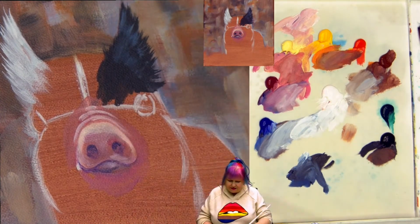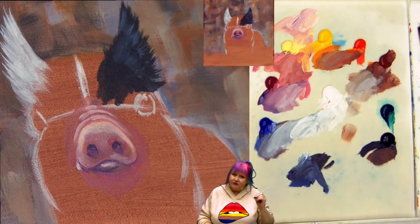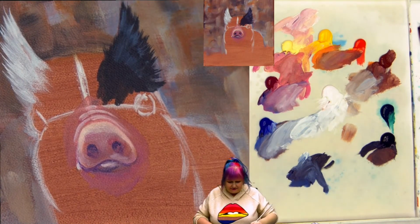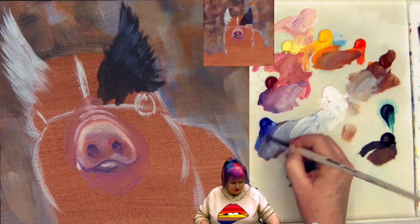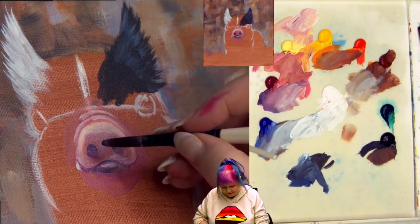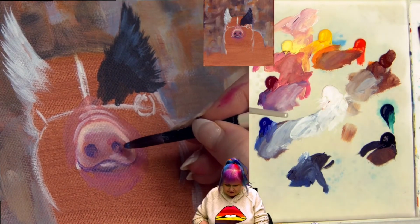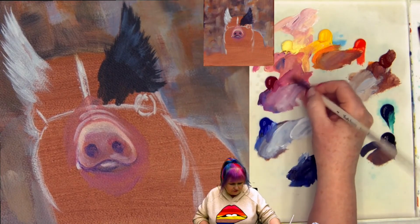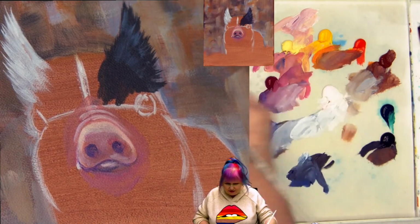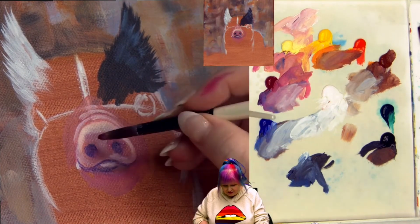And then a third little small one. So see how they're kind of like concentric, but also getting smaller? Yeah. I like that. Back into my magenta and blue. Little pink here. I just love this nose.